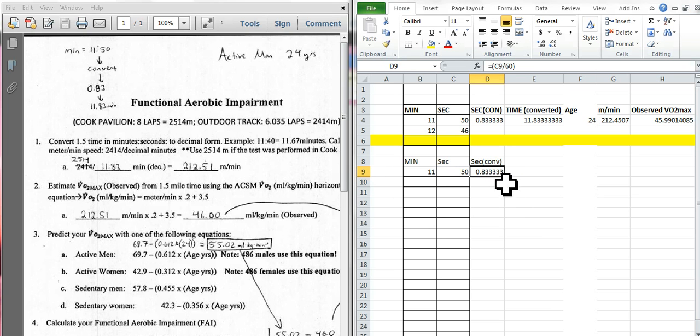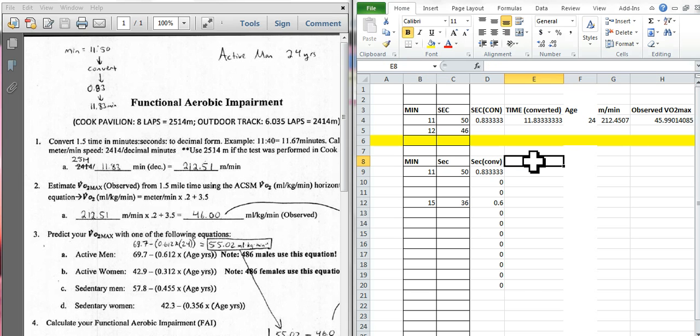Then we press Control C on the cell while it's highlighted, and below, highlight however many people we have in the lab and press Control V. Those values will be 0 right now, but in the future, if we have somebody that did 15 minutes and 36 seconds, all of a sudden we get the decimal value. Next column, let's go ahead and bold these.